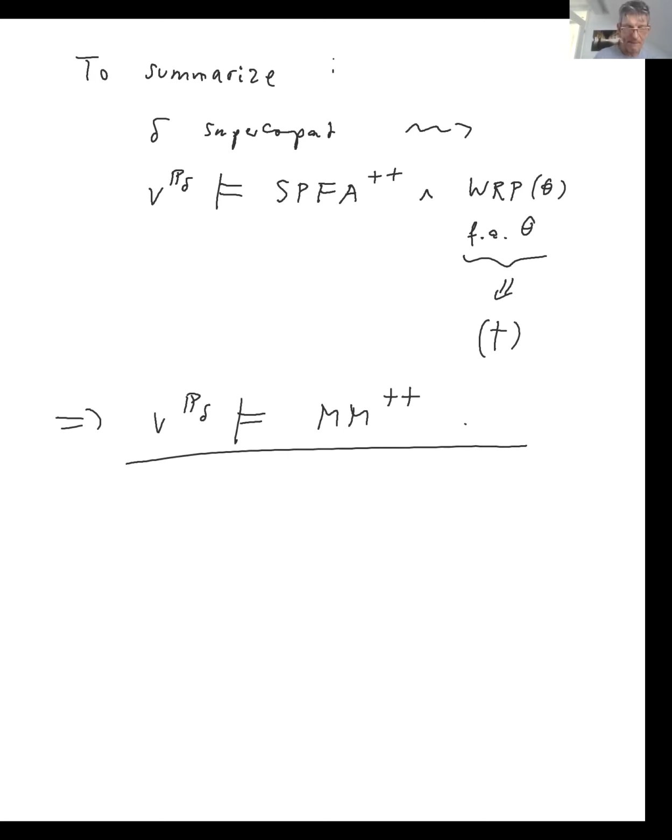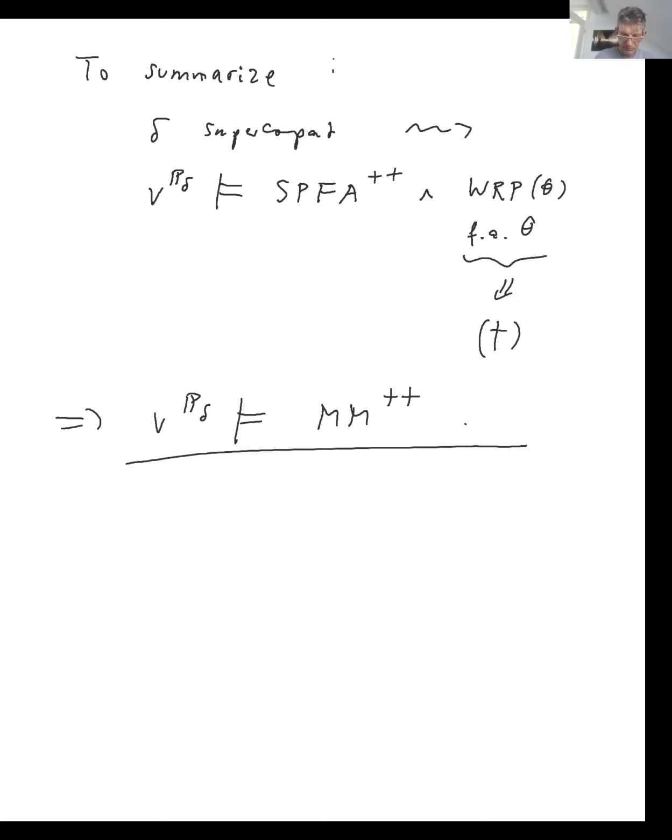Okay. So yesterday, there was the question, why is it called Martin's Maximum? One answer was that if you increase the class of forcings further to incorporate also forcings which are allowed to kill stationary sets, then you get a statement which becomes inconsistent, right?